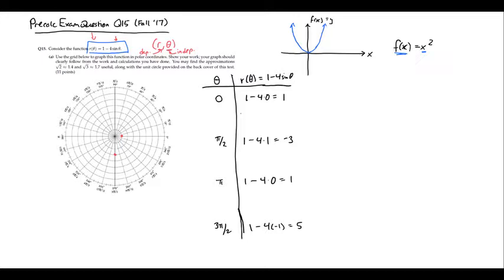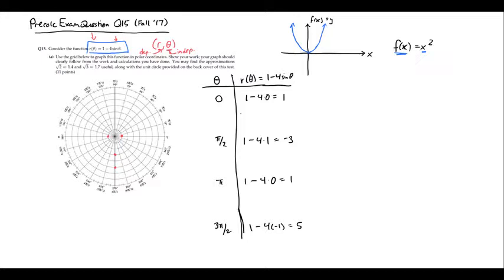When I'm out in the direction of pi, I'm 1 unit out, so I get a point right here. And then when I'm out in the 3 pi over 2 direction, I'm out this way, and I'm out 5 units. And now I have 4 points on my graph. Hard to tell how those are going to be connected right now, because I don't really have any other data to work with. That's why we need to collect a little bit more.